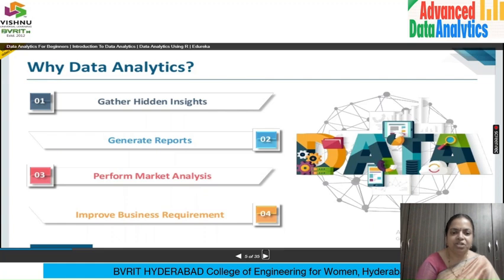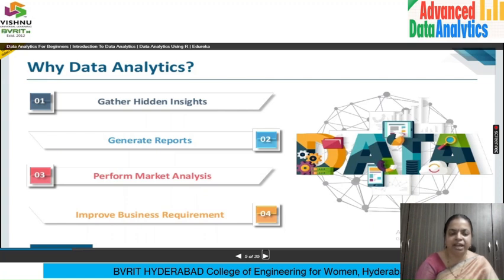And next is generating reports. Using this we can visualize the information. For this we need to check what type of audience there is for the information, what type of information we need to present, and at the same time what type of visualization is to be used.